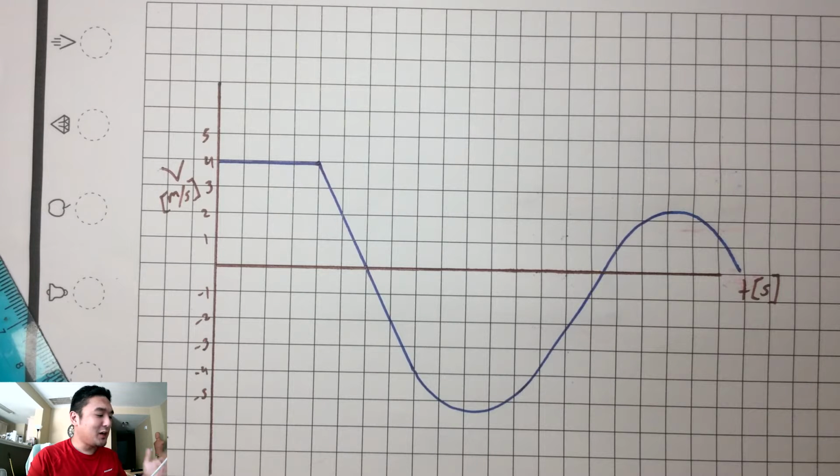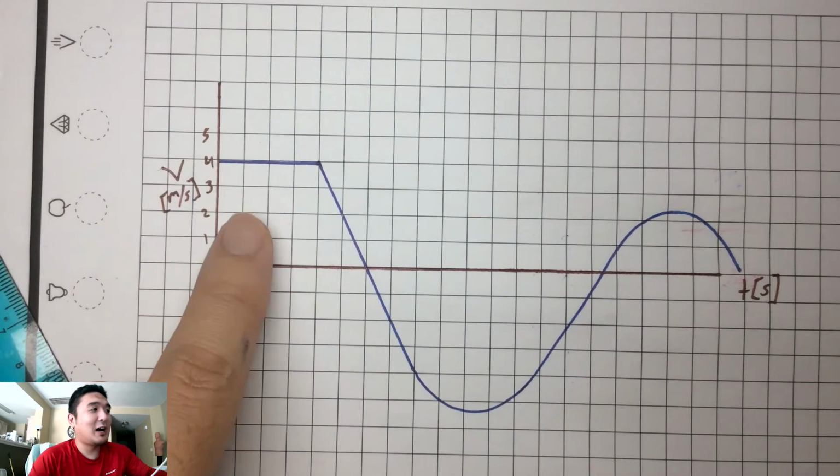So here we go. The very first part, we need to figure out what's going on with our object. Let's say this object is some random object out there, and we have a graph that describes its motion in the horizontal, because we would need another graph to describe its motion in the vertical. So we can only pick one. So here we are. What's going on? Okay. Pause it. Figure out what's going on. 3, 2, 1. Unpause. And if you didn't pause, then here we go.